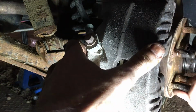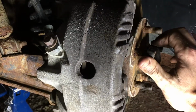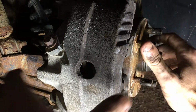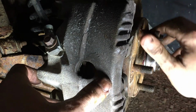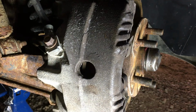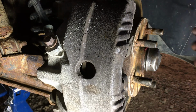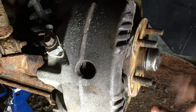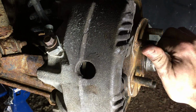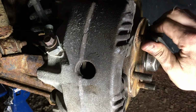Except the fact that our brakes are really kind of out of whack. This car has not gone anywhere in probably 15 years. We'll put the brake on and off a little bit and free up this guy. But that's how you change the grease or repack your bearings in a 1984 to 1987 Pontiac Fiero. The 88 boys, which we also happen to have one, have a sealed front bearing assembly. Just take it off, put a new one on, move on. No maintenance required. But these guys, it's nice to take them apart, repack them, and they'll be your loyal friend forever.